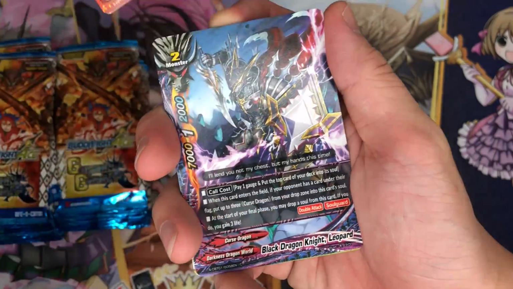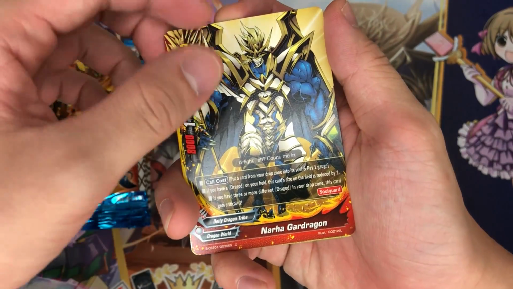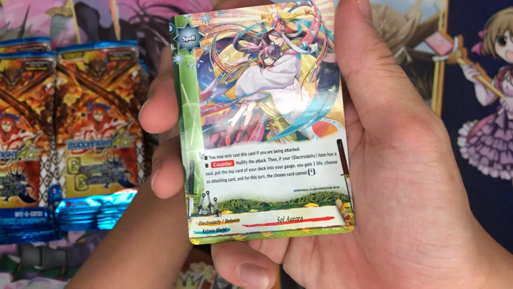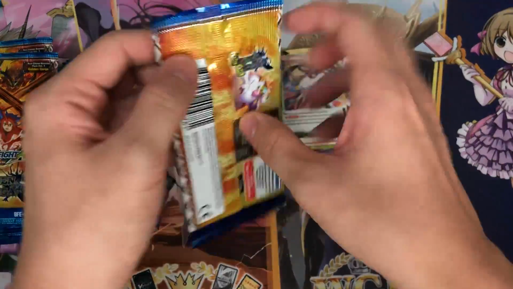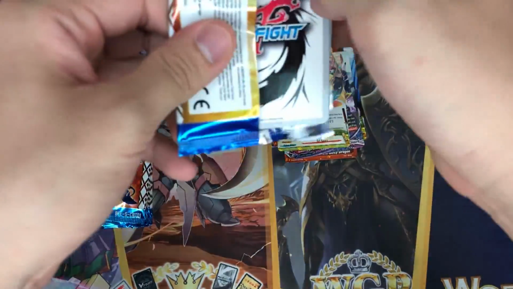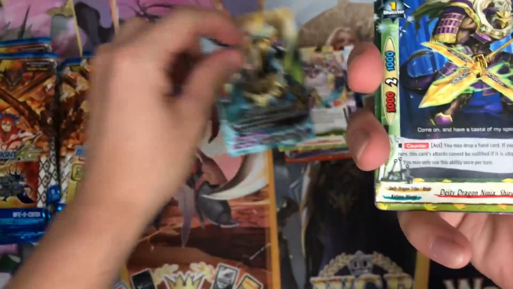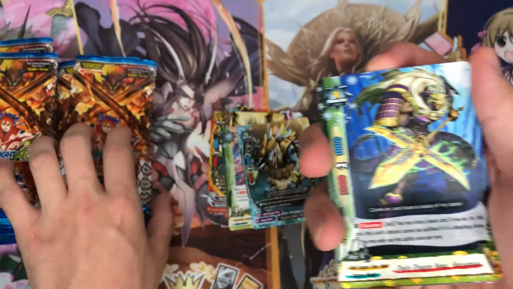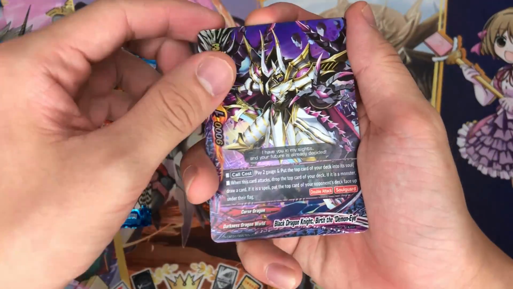Flash of the Deity Dragon, Black Dragon Knight Leopard, Nahau Gar Dragon, and we have Soul Aurora. Nice card. Who's still on team Electro Deities, Team Miko? I know that Electro Deity has still been popping these few times. It's still a really amazing deck, guys.